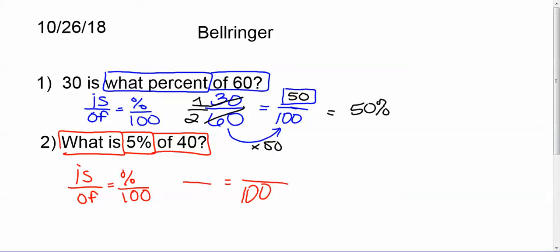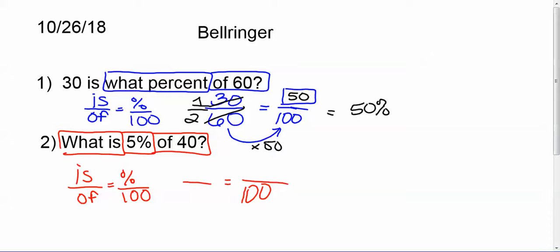Can you say that again? Because you said that really quietly. I didn't know you could put 30 and 60 as one fraction. I thought you had to put them separately. This whole setup is based on one being part of another bigger amount. So it's a fraction, part over whole, but we use is over of because those are the words that will signal us which one is a partial amount and which one's a whole amount.